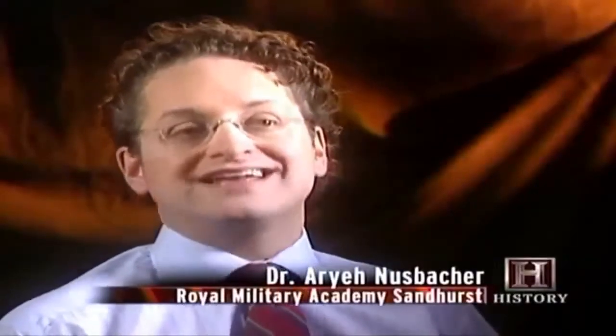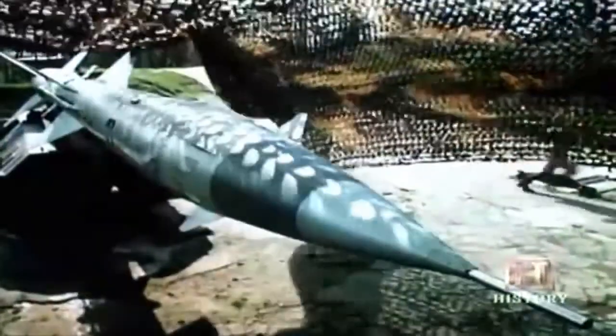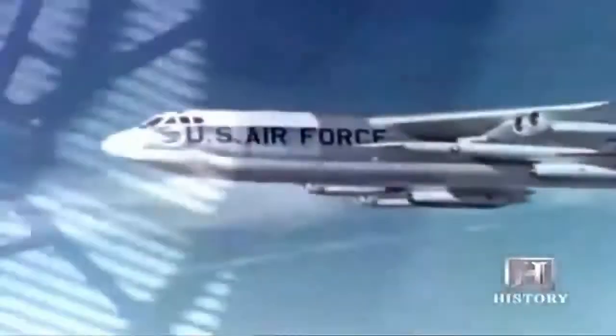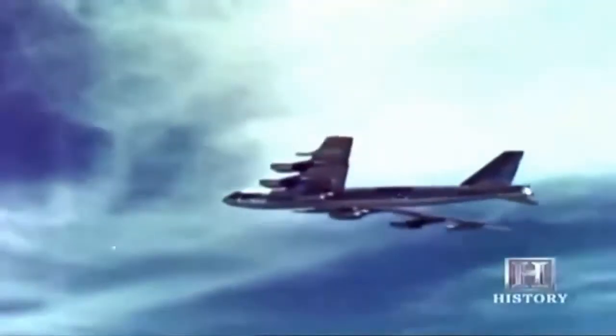It became apparent that any bomber aircraft that had to penetrate Soviet airspace was going to have to run a layered gauntlet of air defense missiles that could shoot down aircraft no matter how high or how low they were flying. The only way to evade Soviet air defense missiles was to fly so high that you're never going to hit a target with your bomb. What the U.S. needed was an aircraft that can evade the Soviet defense system, fly to its target, deliver its weapons, and bring its crew safely home, all under the cloak of invisibility.